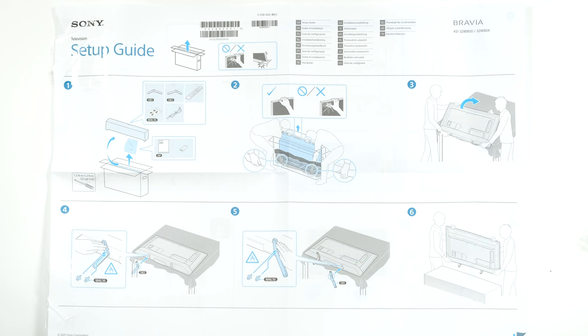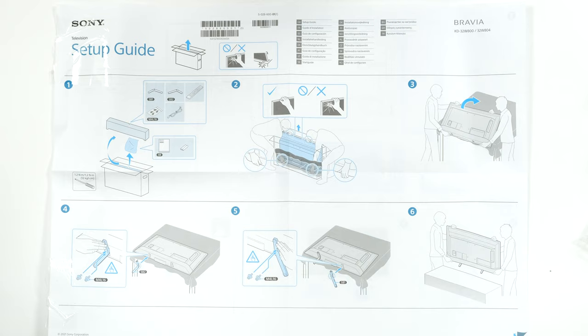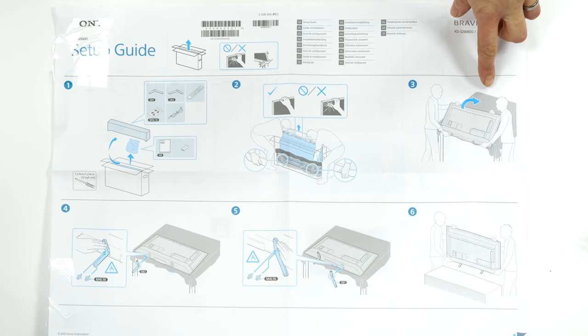Quick look at the setup guide. Shows you there, obviously, taking it out of the box. Don't squeeze the screen. Try and put your hands under it and so on, so there's no pressure on there. It is delicate. Bits included in the top. Two of you to lift, if possible. 32, so you're probably safe for that.